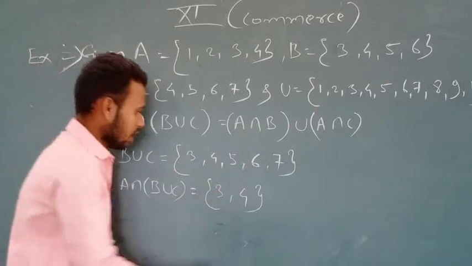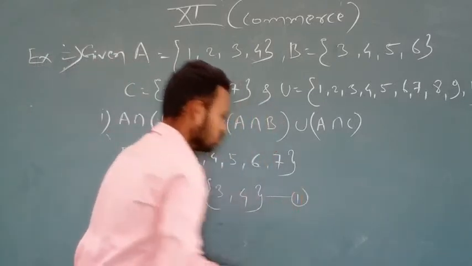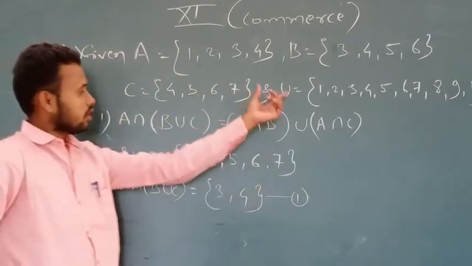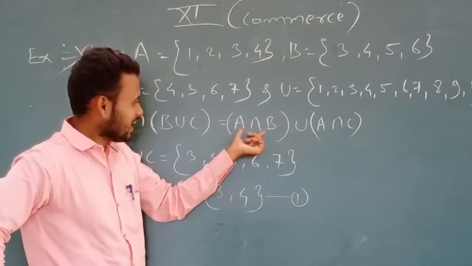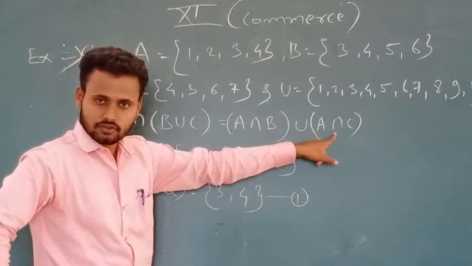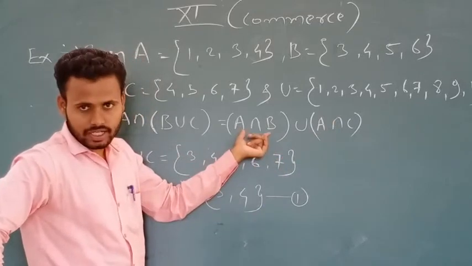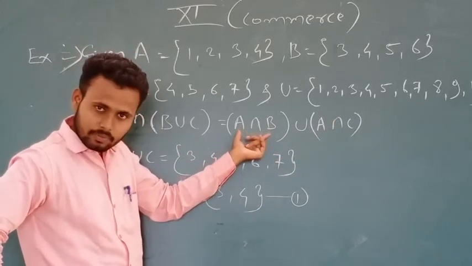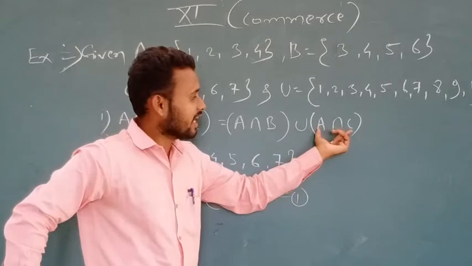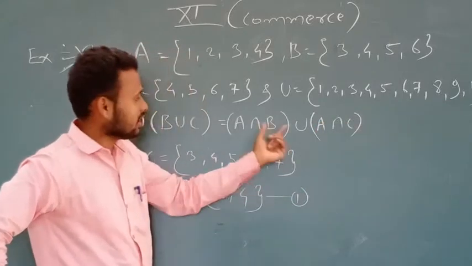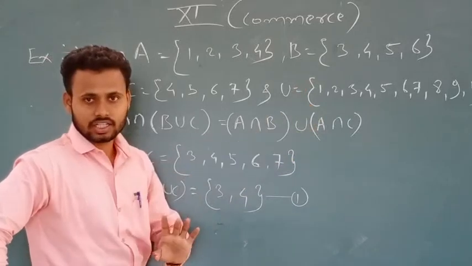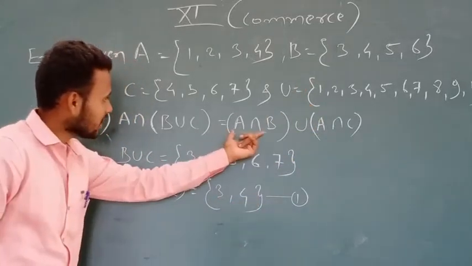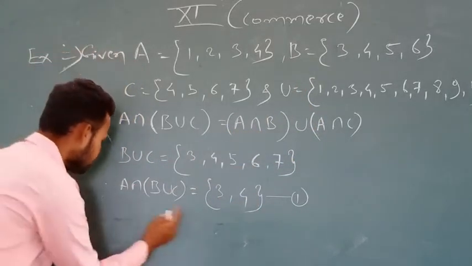आता RHS, याला equation number first, this equation number first. आता आपल्याला फाइंड आउट काय करायचं आहे, हा सेट, union between two sets कोणते आहेत, A intersection with B and A intersection with C. आता हा सेट फाइंड आउट करावा लागेल. A intersection with B first आपण फाइंड आउट करूया. Then next we will find A intersection with C and then we take union between these two sets. We get another equation second. Therefore next line, first take A intersection with B here.